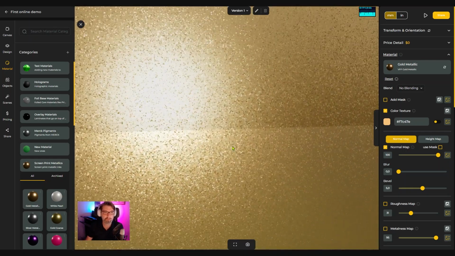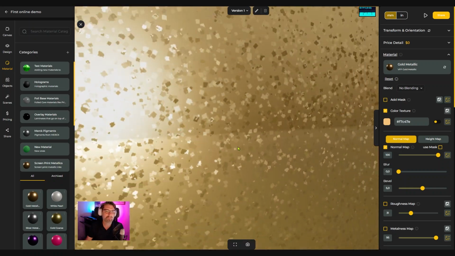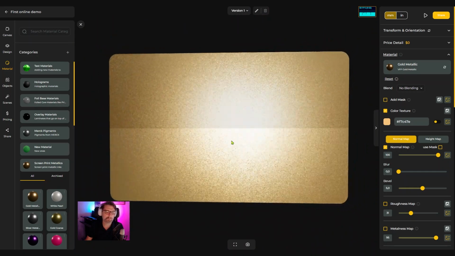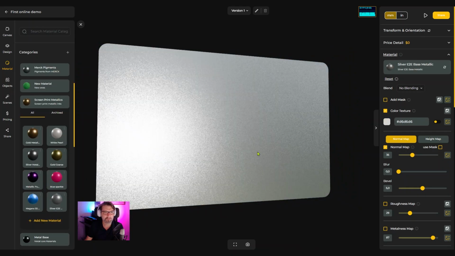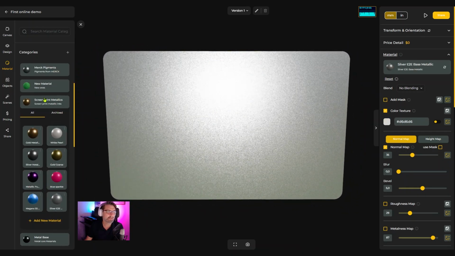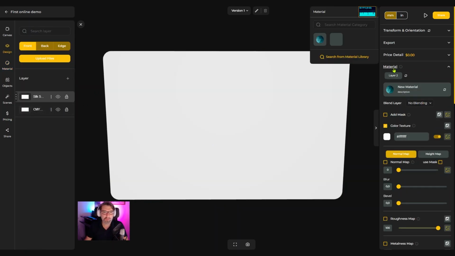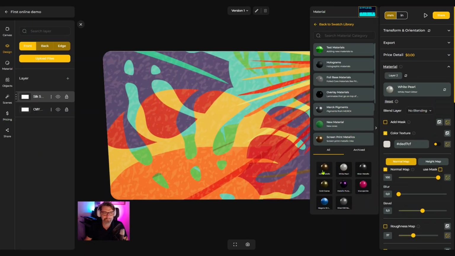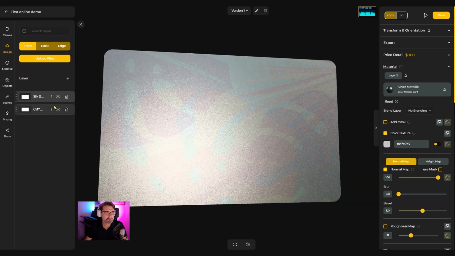That means, by the way, that you can zoom in all the way to that tiny little particle and see how it's laying in there. You can define your own materials, particle sizes, distribution, and so on. We have pearls, we have all kinds of different materials available here. Same for holograms and so on. So I'm going to pick a nice screen print material. Not the pearl, sorry, that was my mistake. Yeah, let's take this silver metallic.